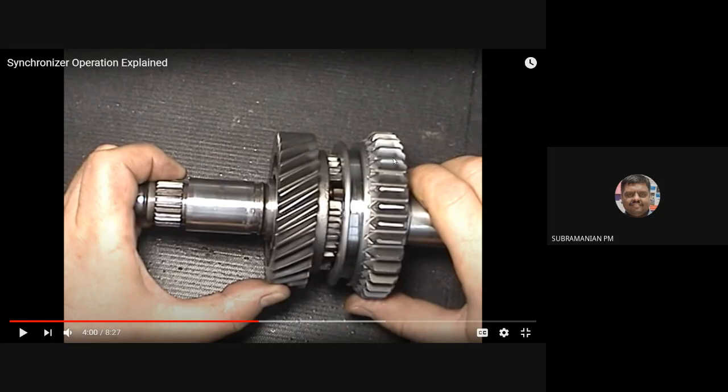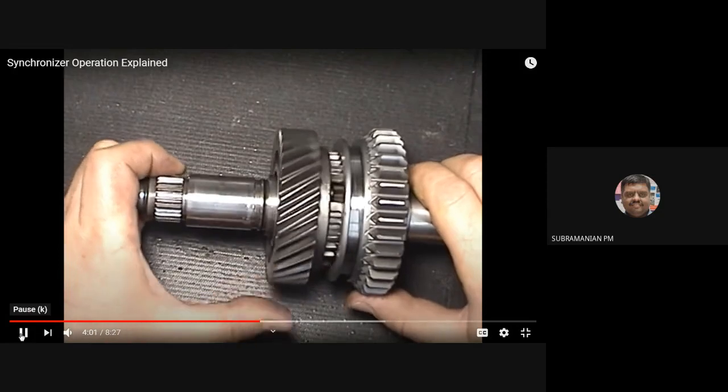So when I am moving this synchronizer unit towards the left, what will happen? Both the teeth will not be coming into engagement. First, the frictional surface will be coming into contact. Once the speeds are equalized, then the teeth on the synchronizer ring will be engaged with the teeth of the gear. That is the dog clutch teeth of the gear. Okay. So you have to understand clearly.